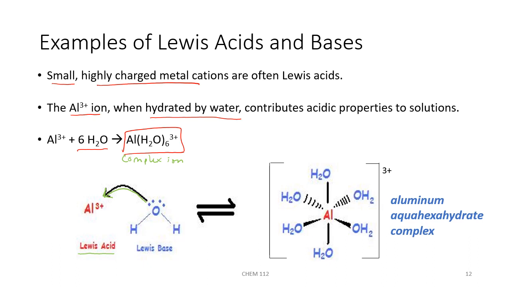So what we end up forming is a charged species. It's going to have a +3 charge because our aluminum had a +3 charge initially. And it's an octahedral arrangement where we have an AX6 type shape, 6 water molecules acting as ligands surrounding our aluminum ion. So in each case, it was from a Lewis acid-base reaction taking place, forming this aluminum aqua hexahydrate complex. And this is just an example of one of the types of complex ions that could form and essentially affect the molar solubility of our slightly soluble salts.